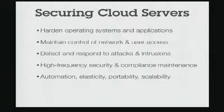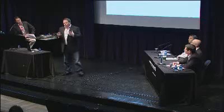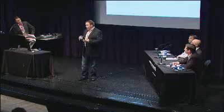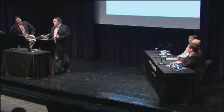So what do you really need to do to secure these cloud environments? These servers need to be hardened. The bad software needs to be patched. You need to make sure that the OS configuration isn't bad. It's a whole list of things that need to happen. The problem is when you go to do this, especially in a cloud environment where things move very fast, you create more servers instantly, things move around a lot, you move from cloud provider to cloud provider, in and out of your data center, it becomes very problematic to do this at scale. It becomes very operationally intensive to handle.